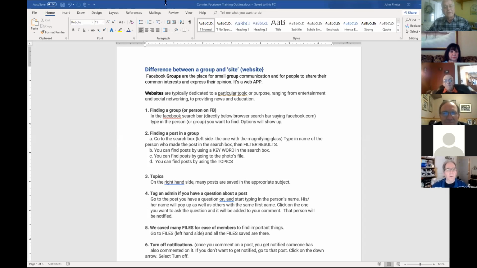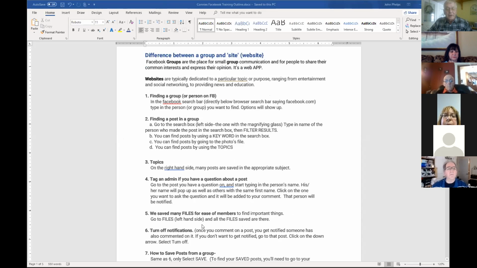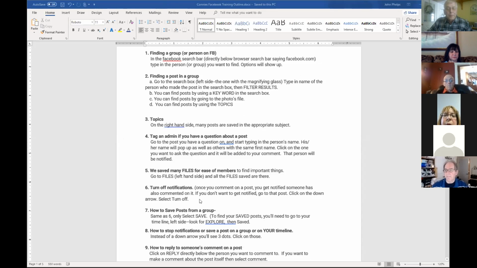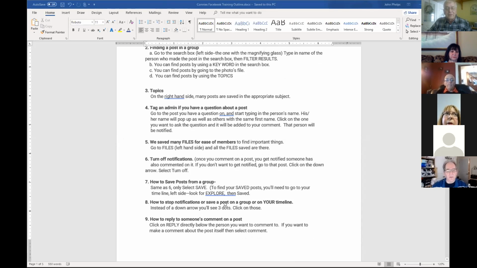She's going to explain the difference between a group and a site, and then she's going to go down these items: finding a group, finding a post, how to find things in topics, how to tag somebody or an administrator and ask a question, how to save many files. We have saved many files, how to go to those files and find them very easily on our Facebook group, how to turn off notifications. She'll explain all this, how to save posts, how to stop notifications or save a post on a group or on your timeline, and how to reply to somebody's comment.